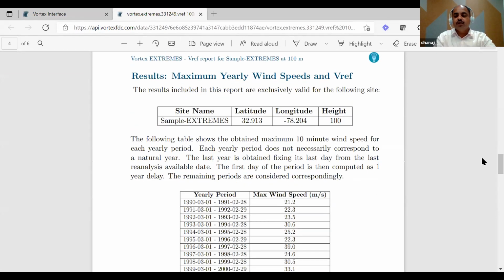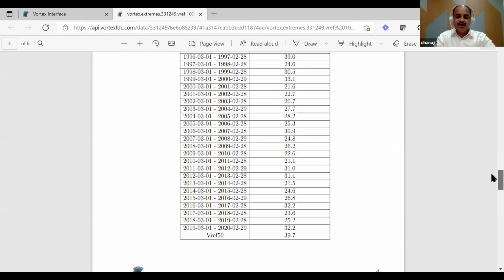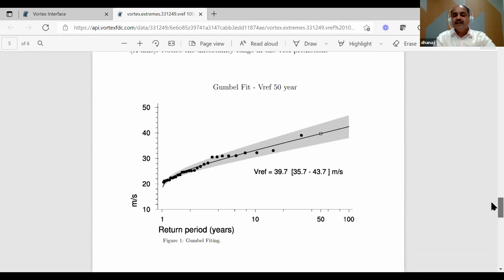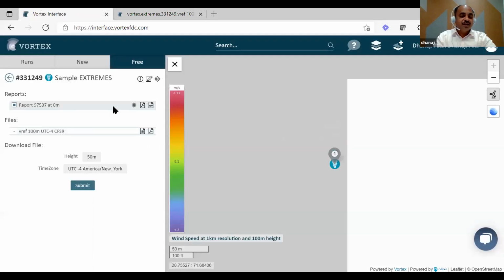We can see the location details. We can see the extreme table for a 30-year period, the extreme number, the year-wise extremes number, and then the Gumbel fit information. And then for the hurricane or typhoon report, we can see here.